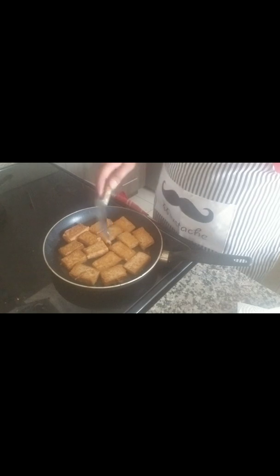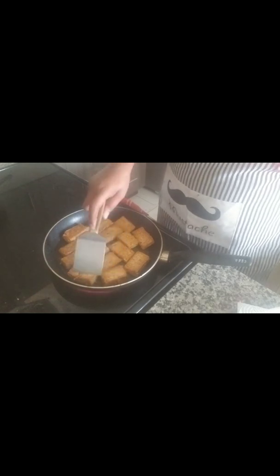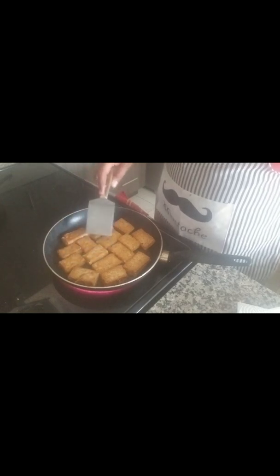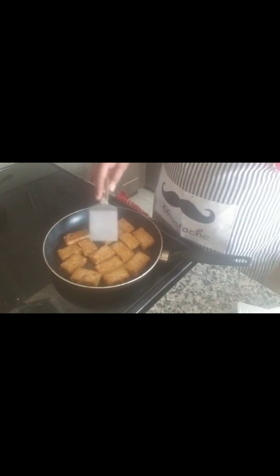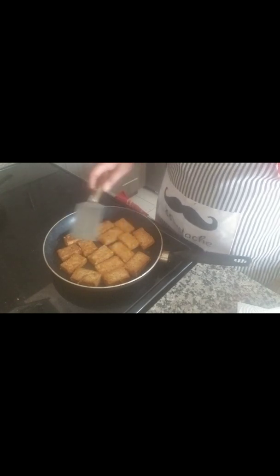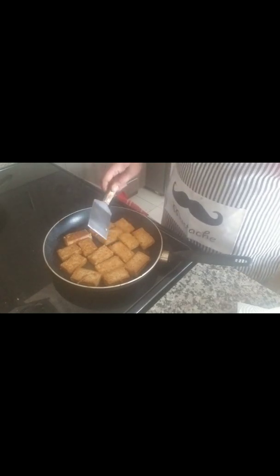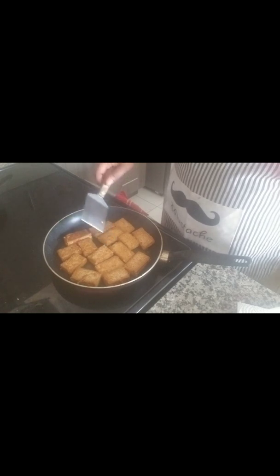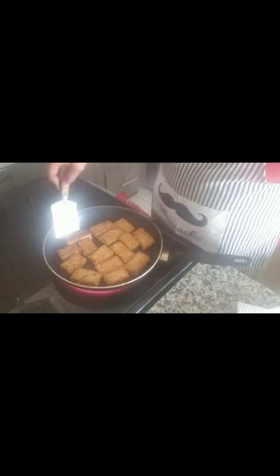And as I say, this is going to be today for dinner, red Thai curry tofu. I don't think I'm going to be showing you how to make that. I'm just showing you how to get your tofu nice and crispy so that you can just eat it like this. A lot of people eat it just like this. They have a dip, and that's all they need, and it's delicious with any form of dip you could want to use. You could even use tzatziki, or spinach dip, or any form of sweet and sour sauce. You could do a tomato-based sauce. Whatever you desire, tofu can handle it.